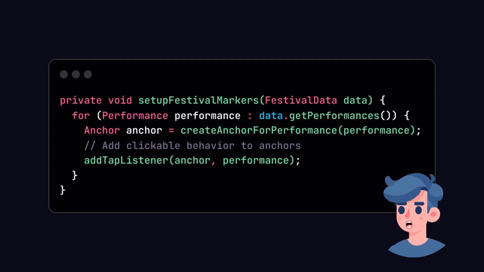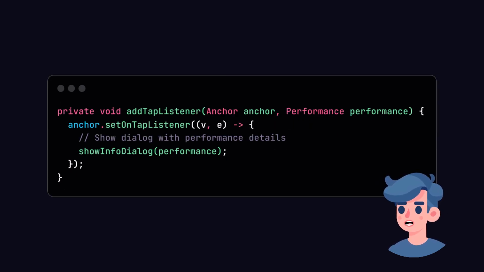Now, let's also allow users to interact with AR objects. For example, clicking on a booth model could display information about the booth, such as what they offer, including links to merchandise or food menus. Don't forget to handle the on-tap events to show UI components like toast messages or dialogues displaying booth information. This feedback will enhance user engagement.